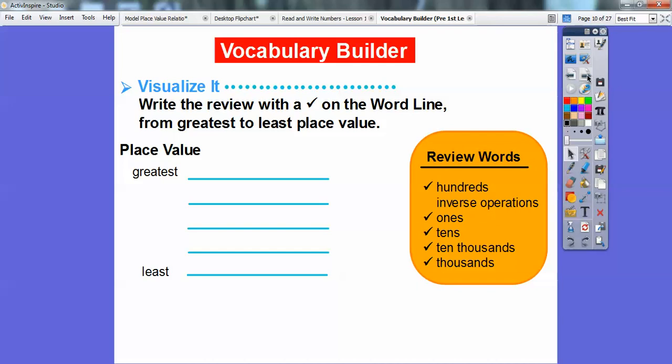So let's go ahead and they want us to list them from the greatest to the least. So the biggest place value I see, there's a hundred, but that doesn't have a check mark. Look for the ones with the check marks. The 1's goes down at the bottom. The 10's goes underneath that. The 10,000's goes first, so I'm going to cross out 10,000's and put it right there. And then 1,000's is next. And then out of these ones, the 100's would go next. And then the 10's would go next. And then the smallest is the 1's right there.